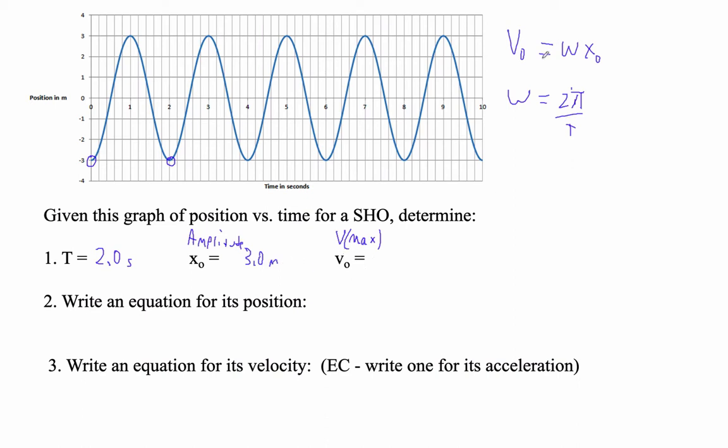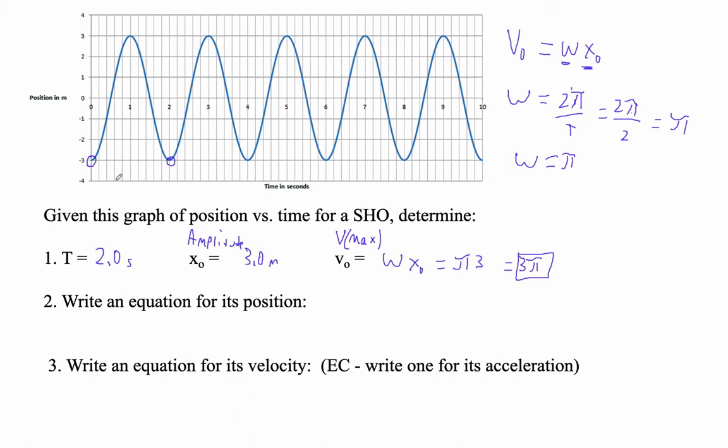Okay. And then our maximum velocity is just omega times x naught, right? So let's figure this out. Omega is 2 pi over T, so 2 pi over 2. Well, that's just pi. Omega is pi, so we can do this, right? Our maximum velocity is omega x naught, so that's just going to be pi, and then our x naught is 3, pi times 3. I think you're supposed to write it like that. Okay, so the maximum velocity is 3 pi, okay?